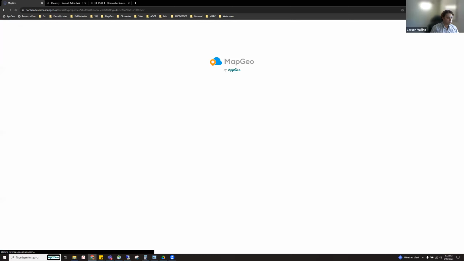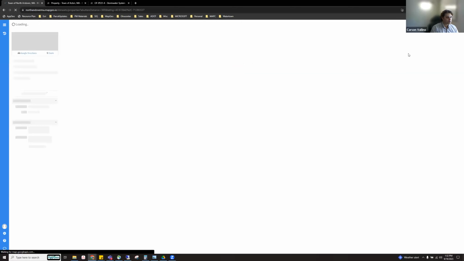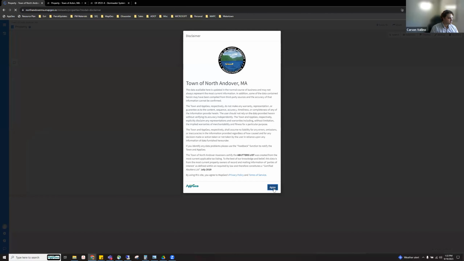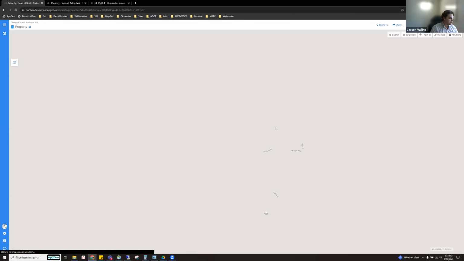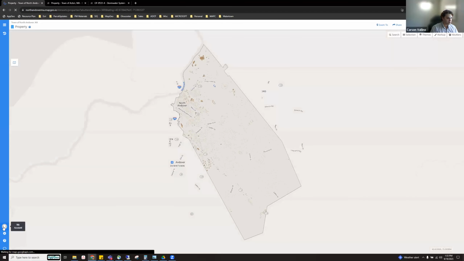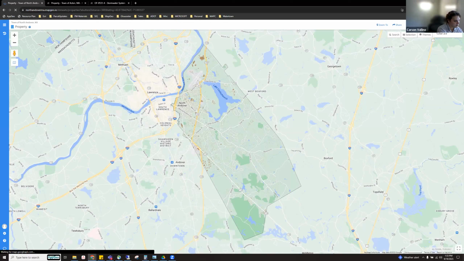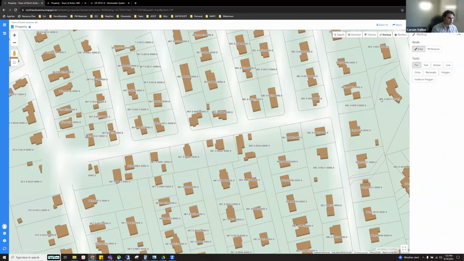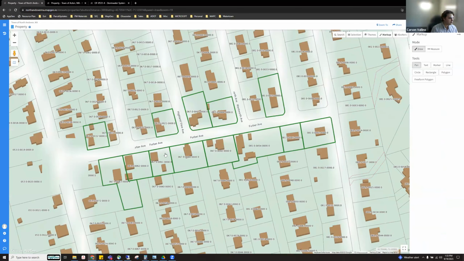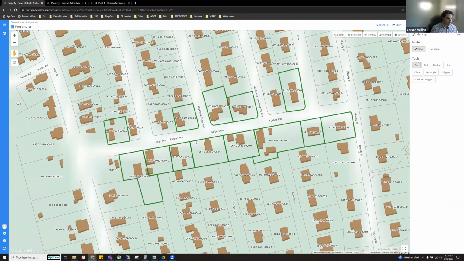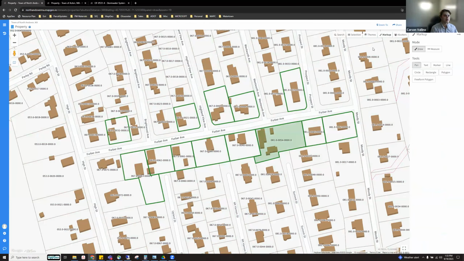Okay, so the first thing that we're going to do is search for an address. We'll get the disclaimer pop up. You can see in the bottom left that I'm now signed in. You can see my account, and you can get the account information from there. I'm going to go to an area, and I'm going to search for Ferber Avenue. And so this is all of the parcels that have Ferber Avenue as part of their area.